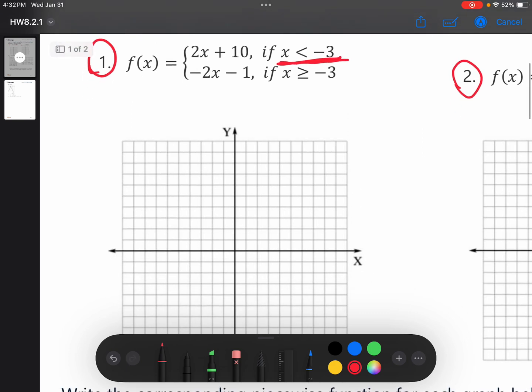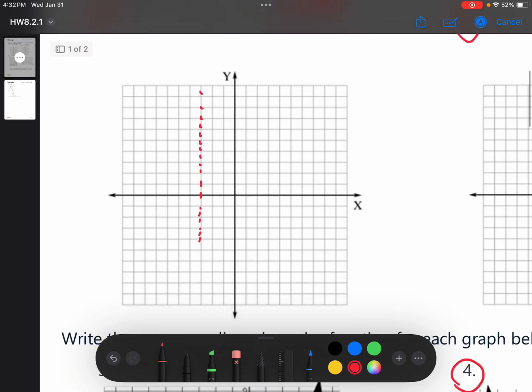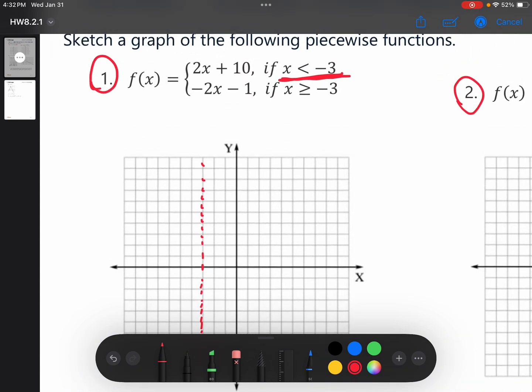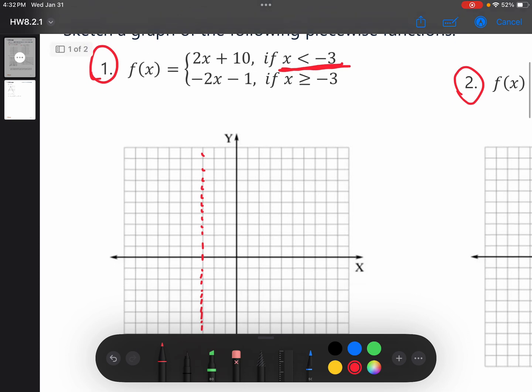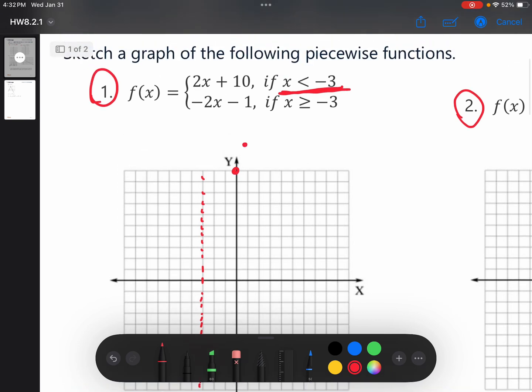So if I have x less than -3, that means x equal to -3 would be this line right here. Now, this line doesn't really appear on the graph, but I'm just trying to make an idea out of it. If I were to graph 2x plus 10, you can start at the y-intercept of 10. Let's see, 1, 2, 3, 4, 5, 6, 7, 8, 9, 10. Of course, you can start here. Then the slope is up 2 over 1, but since I can't keep going that way, I can also go down 2 over 1.